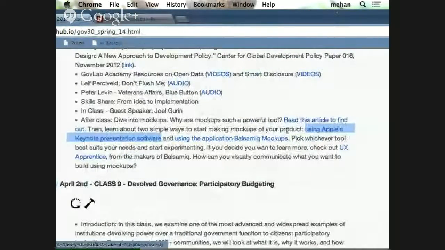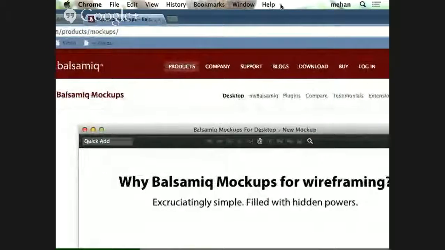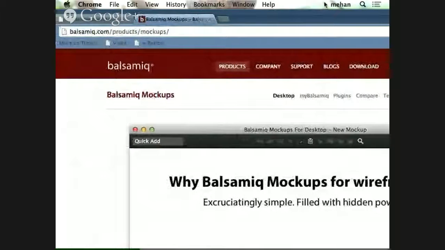And then the other thing we link to here is something called Balsamiq Mockups. There's a lot of different wireframing and mockup software on the market. This one I thought might be good for you guys because it's the easiest, the most straightforward, it has the most limited feature set, which means that it's not a really complex interface. So if you want to play around and follow along, I would go to balsamiq.com, B-A-L-S-A-M-I-Q.